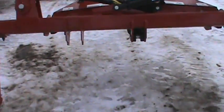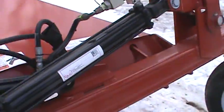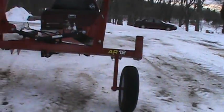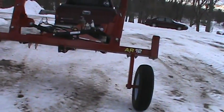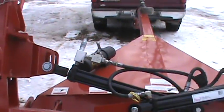So yeah, I guess the biggest thing right now is I might, or am going to, put a center kicker wheel on this thing, which I believe goes in here, but I'm not going to put it on there quite yet. I want to make sure that if I wanted to rake three rows together, this thing will be wide enough to do it. I'm pretty sure it will, but I guess we'll find out first before I purchase the kit to put on here. The kit is $499, $500 to put the center kicker wheel in the back of this.